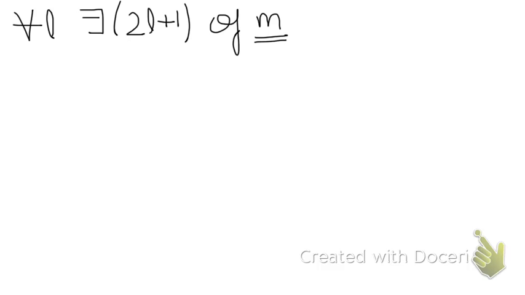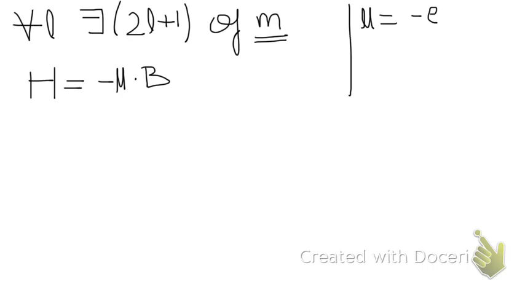and which I have already made a video on. Okay, so let's move on, and also note that the Hamiltonian of such a problem can be then written as negative mu dot B, where mu is my magnetic moment. And so also then recall that this magnetic moment is equal to negative e over 2m, where m is the mass of the electron times my angular momentum L.